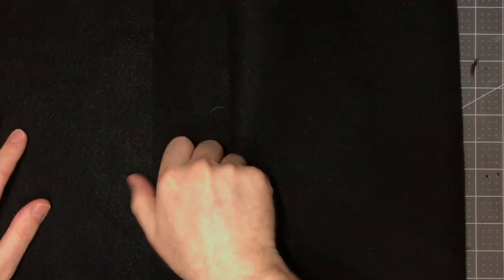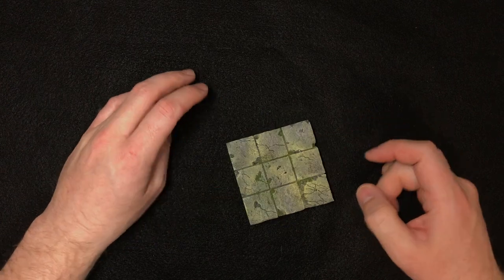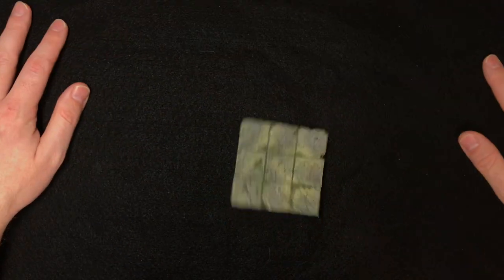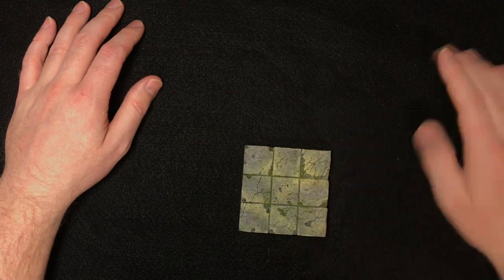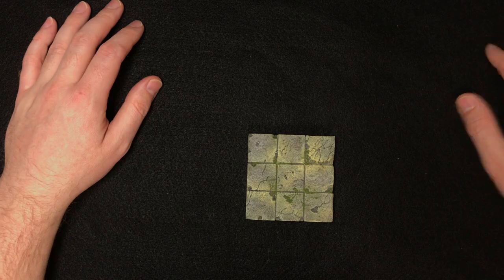You don't get them aligned as well as you intended. And here it is on some felt — honestly it's kind of the same. It gives a little more resistance, so it still spins a bit, but anything will do that when you nudge it. When you blow on it, it doesn't slide as much, but it still slides, and you run into the same issue of tiles bumping into each other and moving around. It's not ideal.